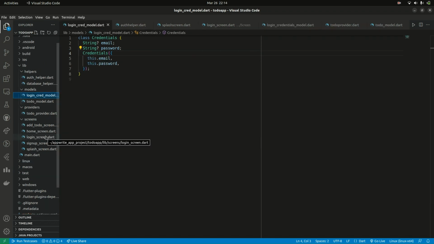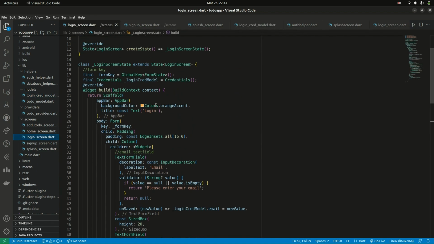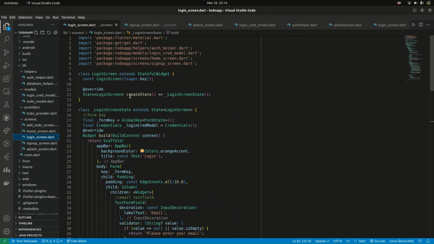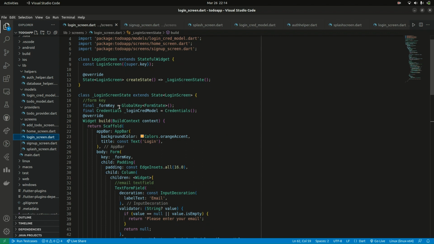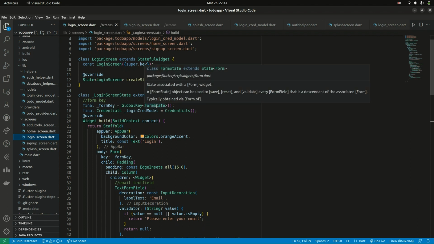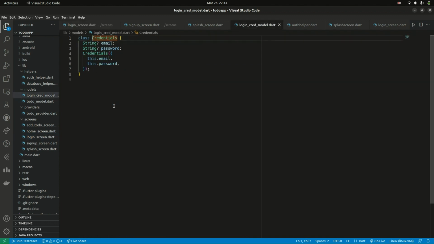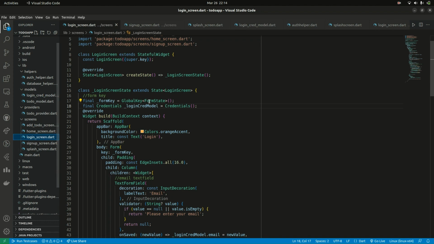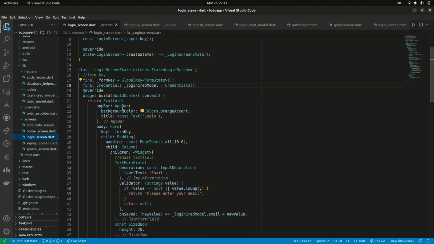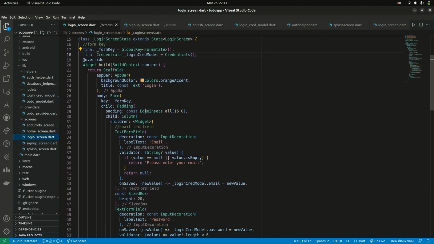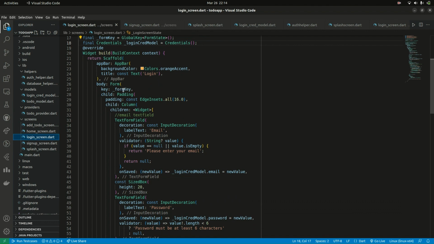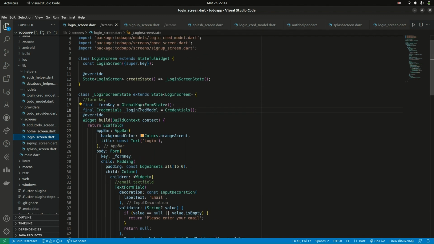Now get back to our login screen. Here I've coded the login screen, so let's understand it. I've used a stateful widget and the variable formKey using FormState. Then as credentials, the model we have created, we are using that first, and we are returning a Scaffold widget and the app bar. So the body is the form and the form key which I have created here.